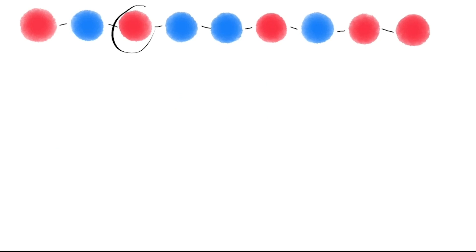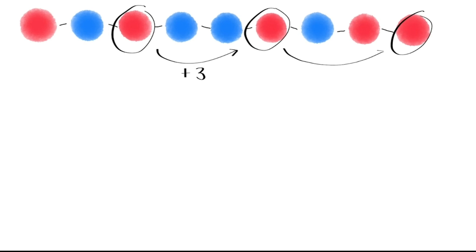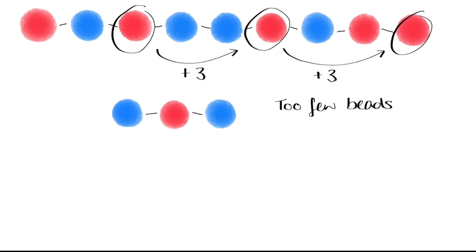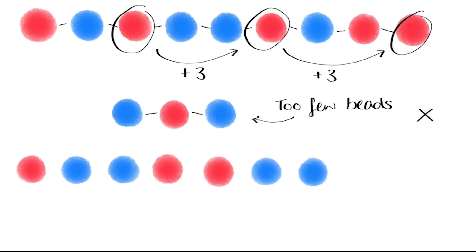For example, this red bead, this red bead, and this red bead. Can we always find three evenly spaced beads like this? With small numbers of beads, we clearly can't always do so. In this example, we only have three beads and they're not all the same colour. In fact, playing around for a bit, we can find this sequence of eight beads where no three beads of the same colour are evenly spaced. So, is there a way to colour any arbitrarily long string of beads without there being three evenly spaced beads of the same colour?